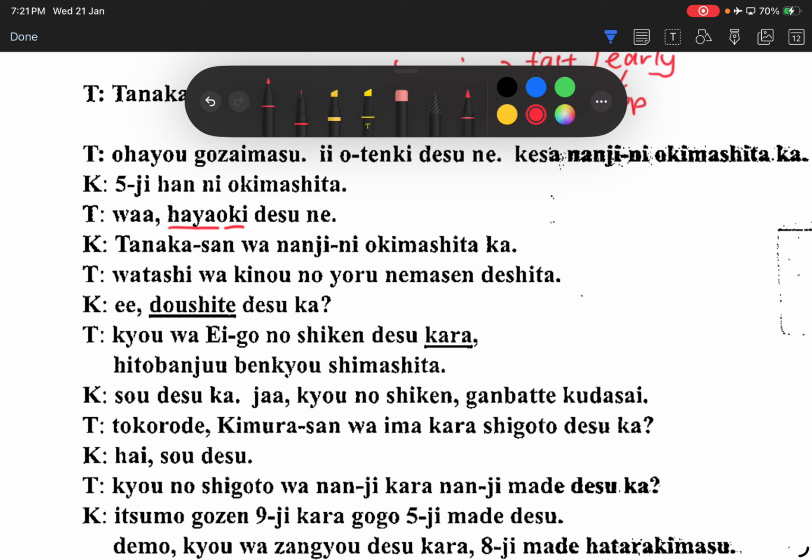Then of course K will be replying, どうしてですか? He'll be like, why? So どうして is why. So he'll be asking why. So this A is like in English we say, oh. Alright, so, oh, why? T replies, 今日は英語の試験ですから。So, have you learned about this kara before? Got a feeling we did already. Yeah. Looks familiar, right? Okay, so the one that we learned previously is from. But now, what if I tell you there's a new meaning to it? Is there a time before it?